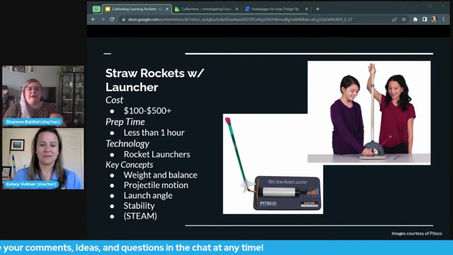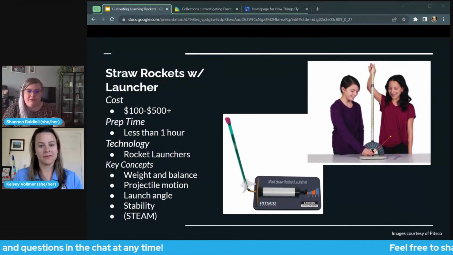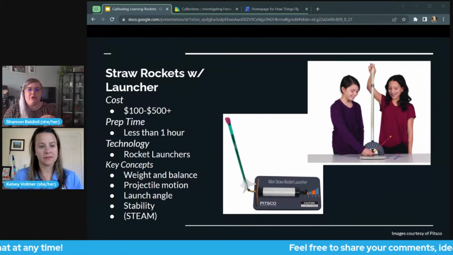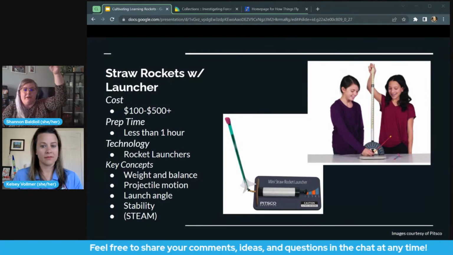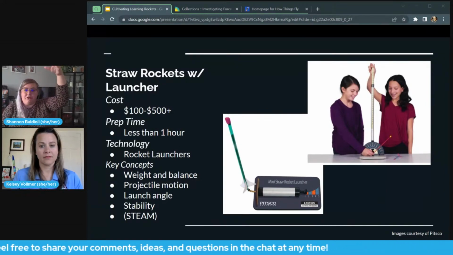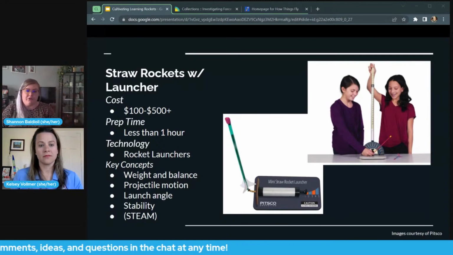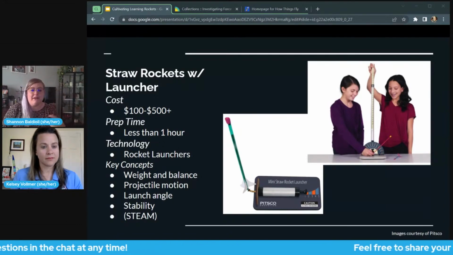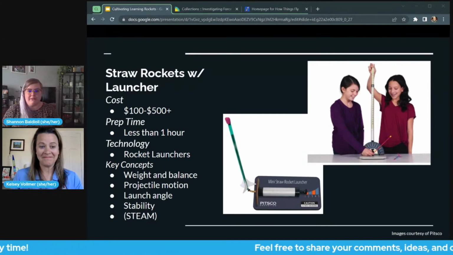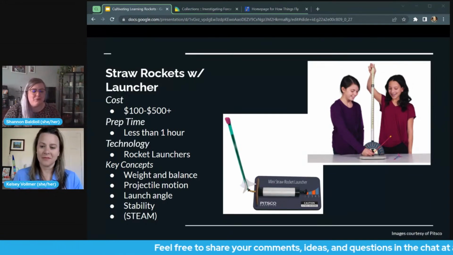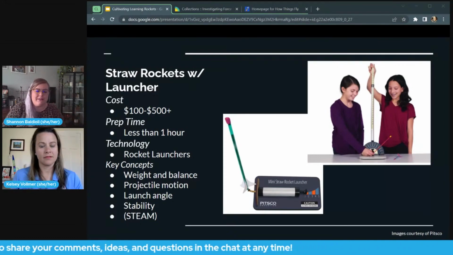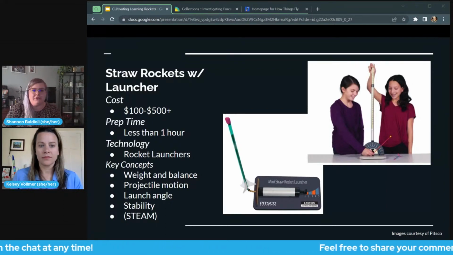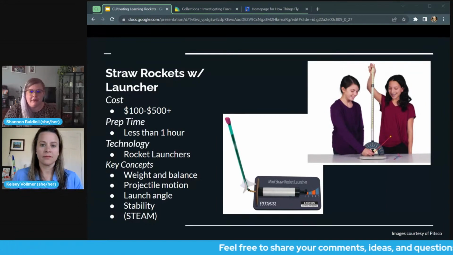But this is great because you can change the angle of launch, and students can really start to explore and see the differences when you change that angle of launch, or when you lift the launcher up a little bit higher and use more force to drop it, if the rocket goes further or not as far. And I think what often happens is students find that there's sort of a sweet balance there. You're not just going to lift it up and slam it down. That doesn't work quite as well as if you have some finesse. So you can talk about launch angle and weight and balance. You can talk a bit about stability. And then, of course, there's that STEAM piece in there if you wanted to add some paint or something like that.